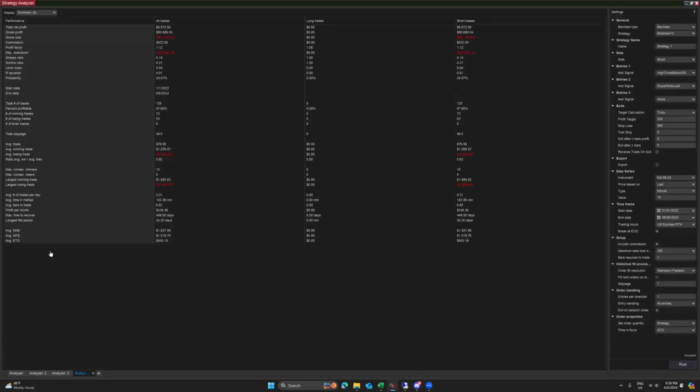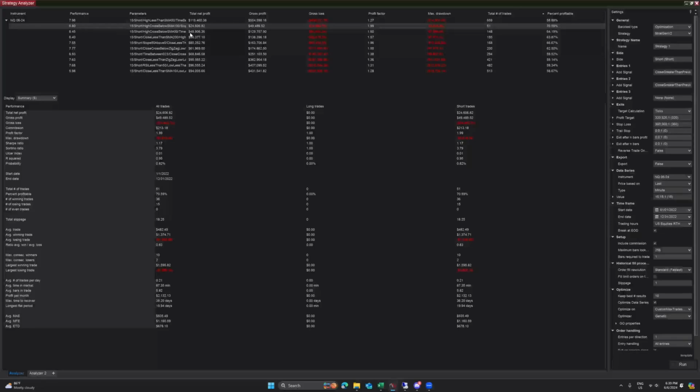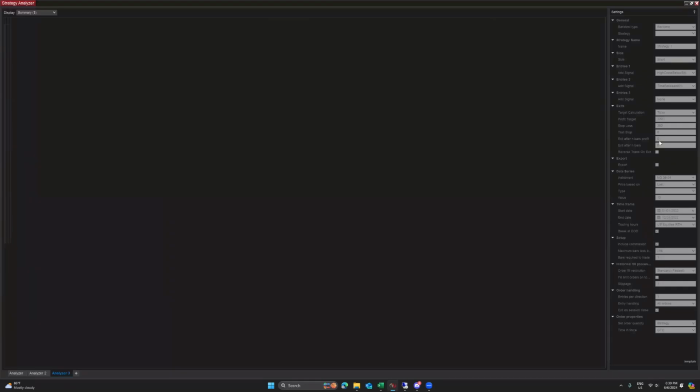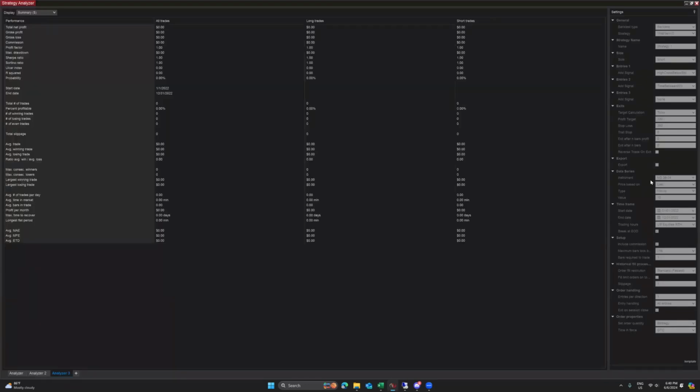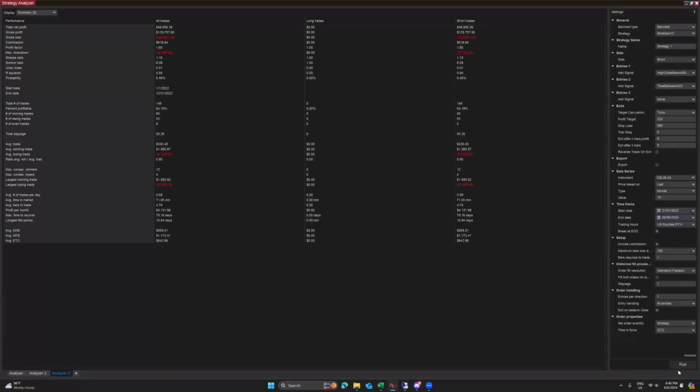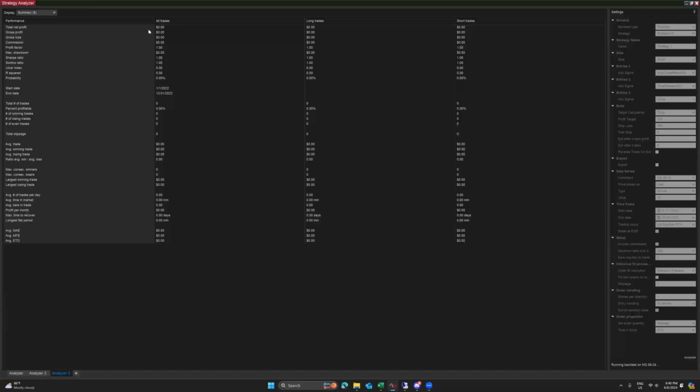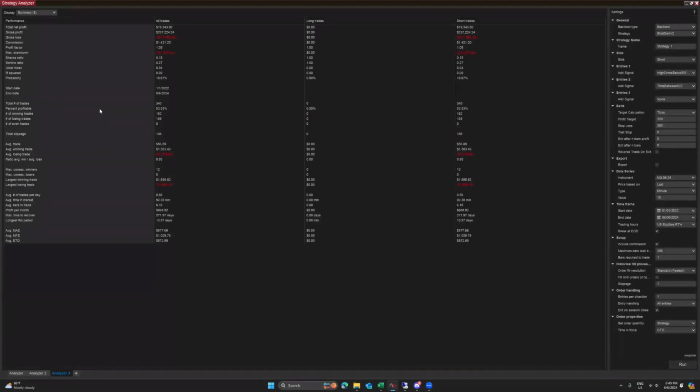Nope, down to 9. Let's try this 48. We're looking for higher than 48 out of sample. Went down to 19.